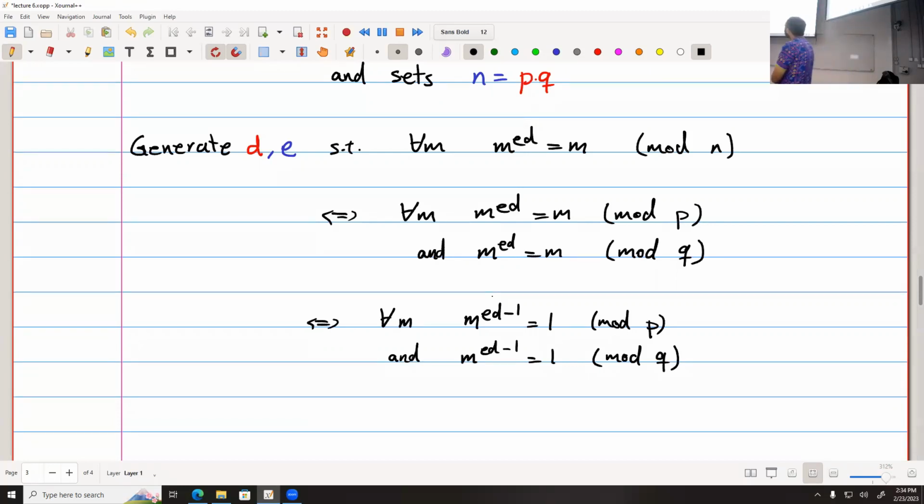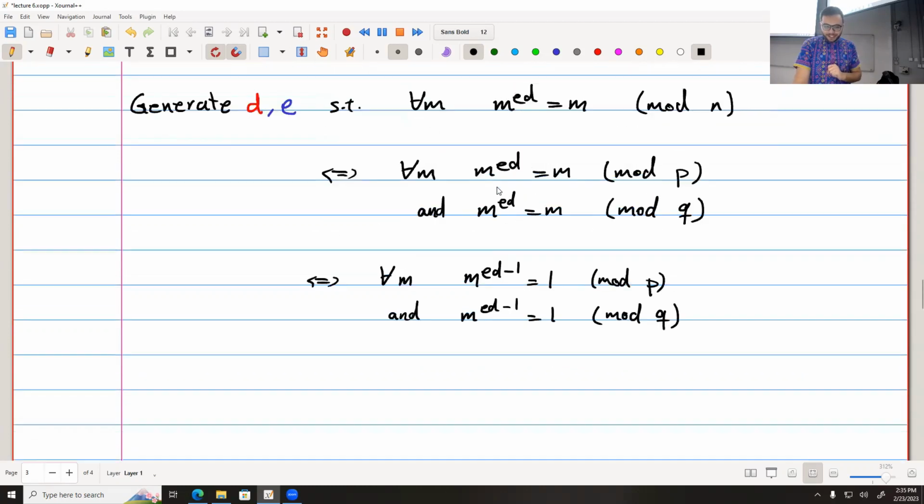Okay. I'm actually lying to you a little bit here about what messages m I'm going to use, we will later see that I would actually like to use the messages that are co-prime to n. So I will never use a message m that has either p or q in its factorization. But that's pretty easy to avoid. Like if you create messages normally, it's very unlikely that you somehow magically find p and q. Finding p and q is a hard problem. But here, when I'm saying for every m, I'm assuming that m is co-prime to n, because otherwise very bad things can happen.